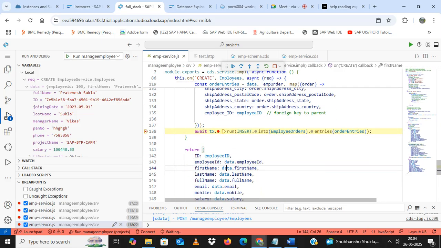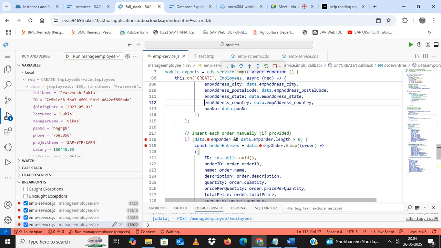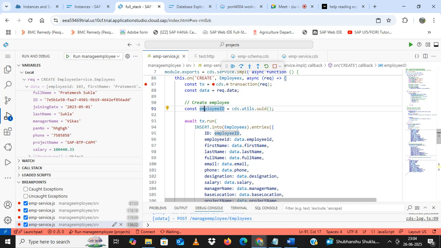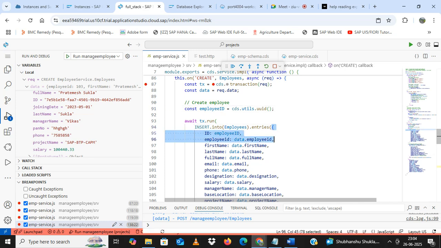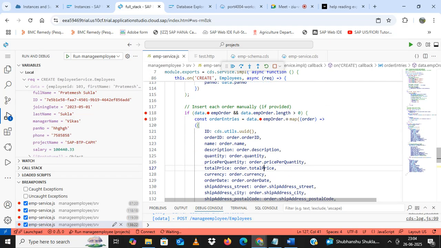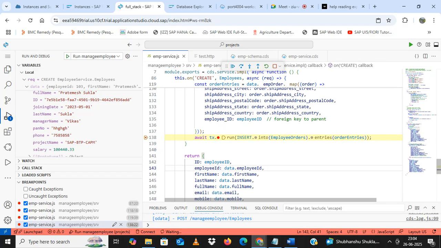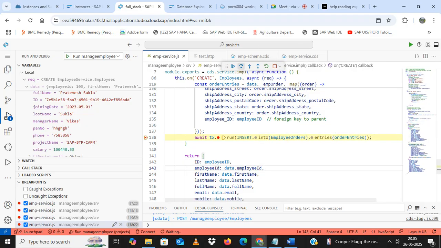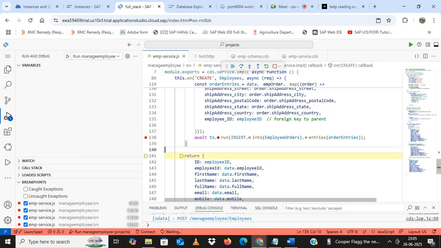It's pretty easy: employee dot entries, and in case of a single create there is no need to pass an array, just a single object. But here there is more than one, so we have to pass an array. It will execute, come here, and then return the data.